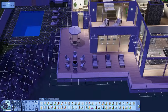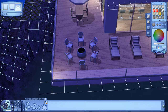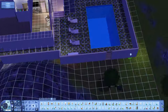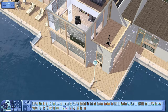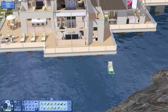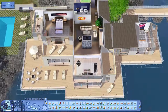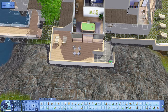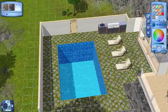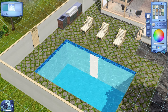When I did the review of that New York City world, I had custom content, but I only installed it for the review and then I took it out of my game afterwards. But these windows in this house, this year is the first time I started really using custom content. And again, it's just this one set, or actually the sliding glass doors are from a different set. They're from Modern Line. I think it's Modern Line Doors.